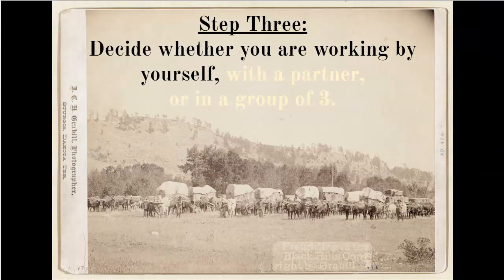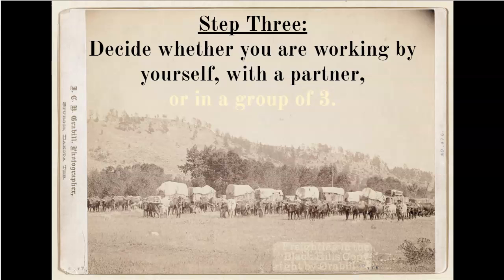Then decide whether you're working by yourself. You can do this project by yourself. It can be an individual project. Or if you want, you can work with a partner. Sure, you can choose who you want to work with. Or you can even work in a group of 3. Now, 3 is the max. Don't ask me for anything else. I'm not going beyond that. 3 is the max.